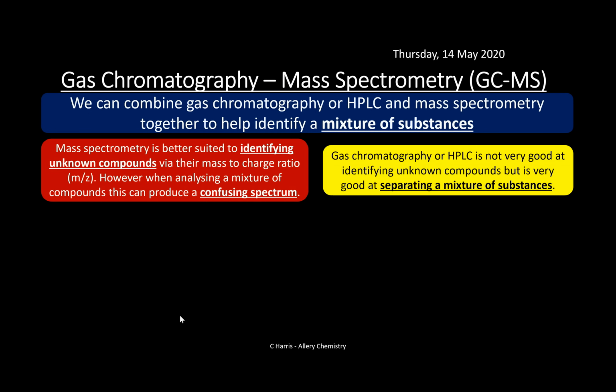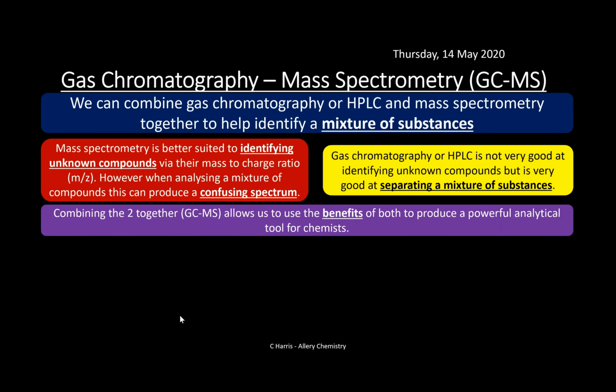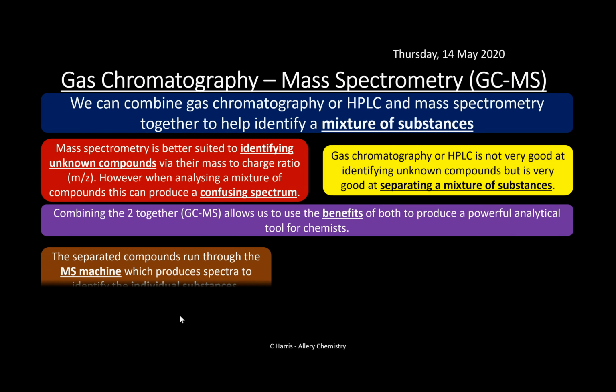We use that to separate it first, because both of those methods are not very good at identifying what compounds you have in your sample. It's mainly used to separate the substances out. Yes, we can compare it against a known library of resources, but what happens if you've got a chemical in there that hasn't already been recorded somewhere? So your mass spectrometer is a better use for that. If we combine these two together, we get the benefits of separating a mixture first into its individual substances, and then we can analyze each of those substances separately using a mass spectrometer. So it's a very powerful tool, combining the benefits of both to get what we want out of it.